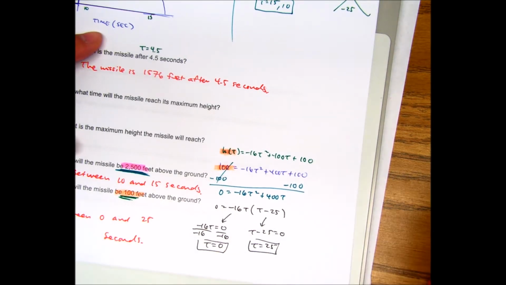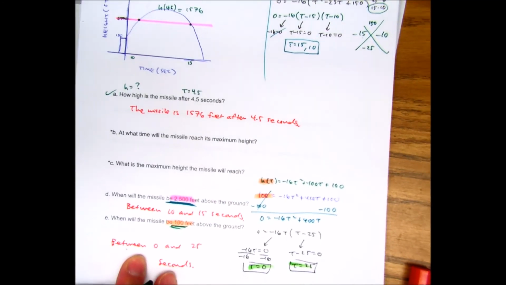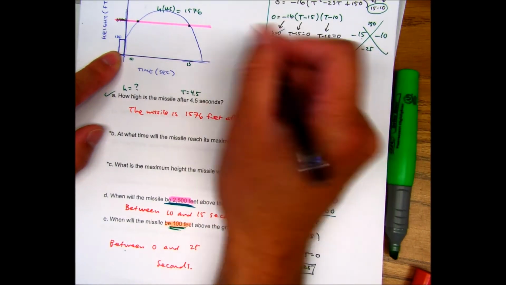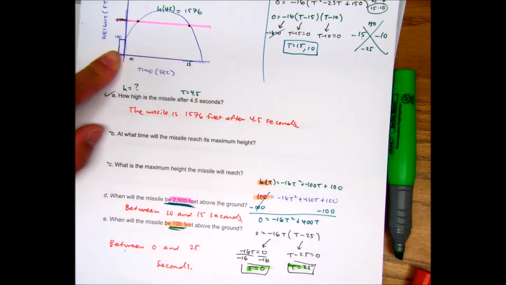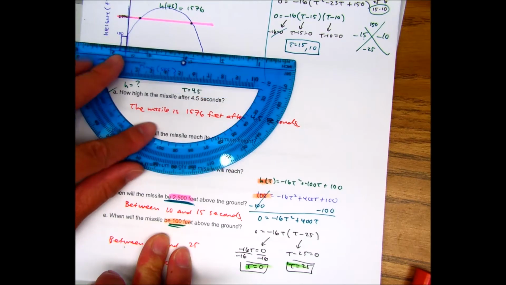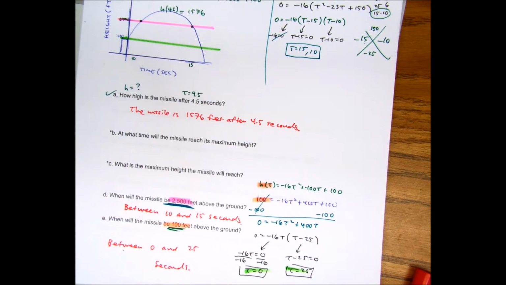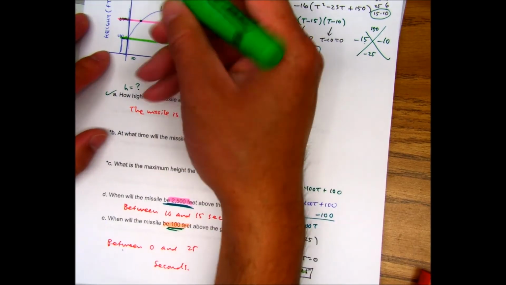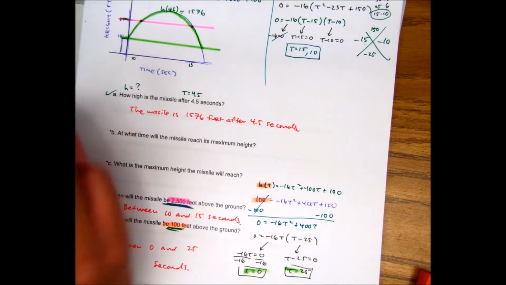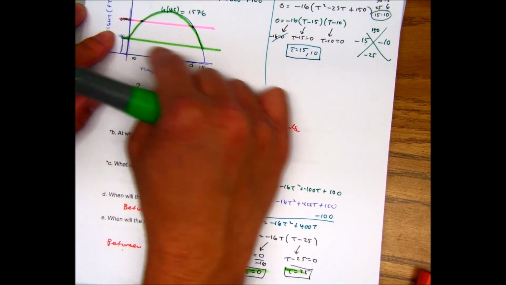So visual for that problem, 0 and 25 on the picture. Well, here's 0. We didn't mark 25. I guess our picture's not really drawn to scale, but what's happening is it just wants it at 100 feet. So basically the top of the building. So basically on that last part, it's in the air for 25 seconds, because they want to know how long is it above this 100 feet line.